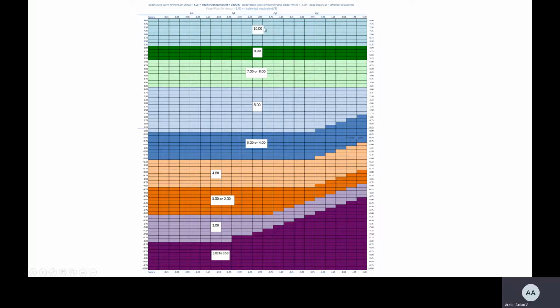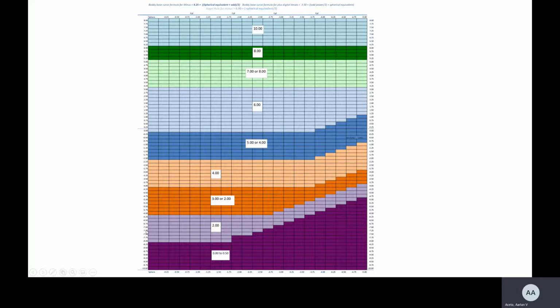But this would be one where I'm going to magnify this bottom part. And if you can see, the higher plus you are, these +8s, +6, +2s, plano, -2, low myopes, moderate myopes, severe myopes, what you're going to notice is the more minus we are, the flatter we're going. These down here are the planos, the half bases. The high pluses are the +10s. But you'll notice it's not just, hey, I have a -0.5, I'm going to go with a 6 base. It's based on the sphere and also taking into account the cylinder as well.